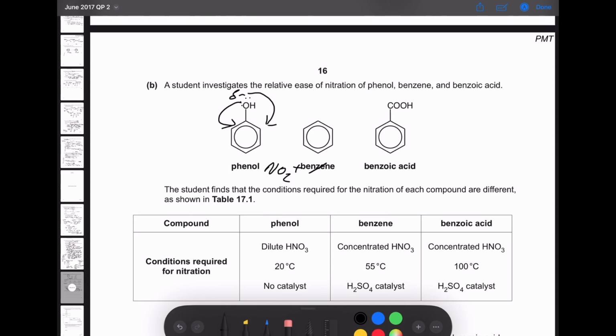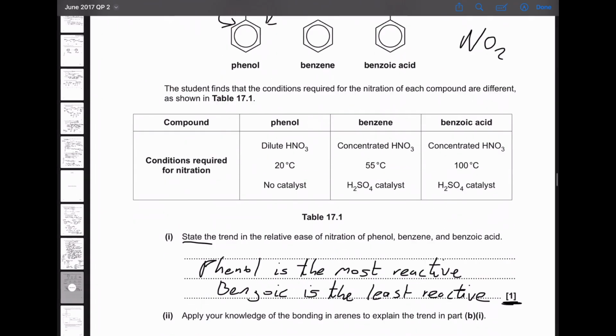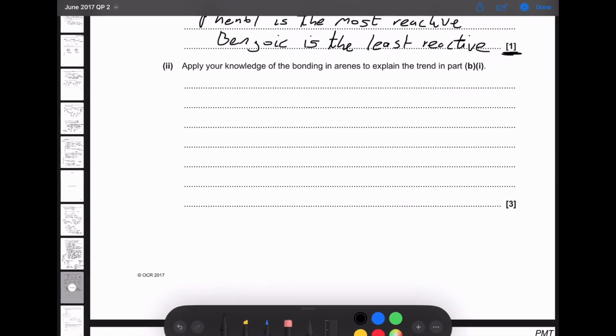And then benzoic acid, well, if we have oxygen here and OH here, I've just said these are electron withdrawing. Well, they're not going to withdraw from the benzene ring, they're going to withdraw from this carbon, which means that the carbon's going to kind of take some from the benzene ring. Which means the benzene ring is going to become less electron dense, and so react with electrophiles like the nitrate group less, or slower, or require more conditions.